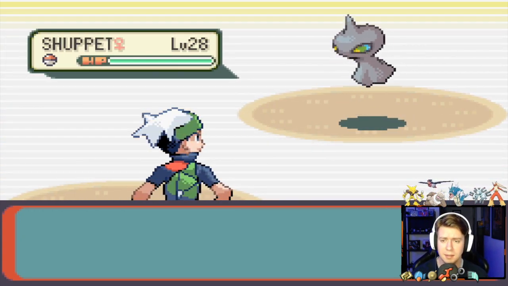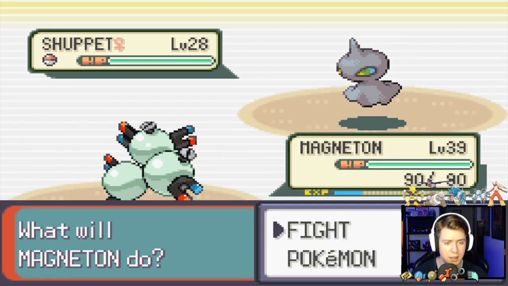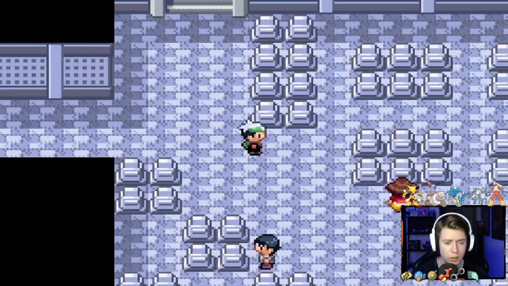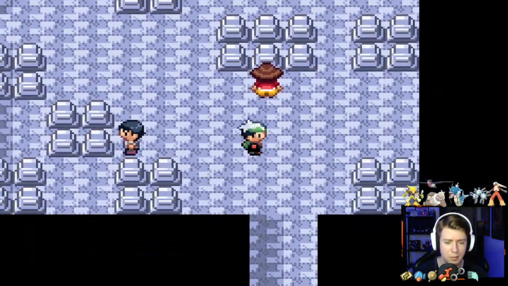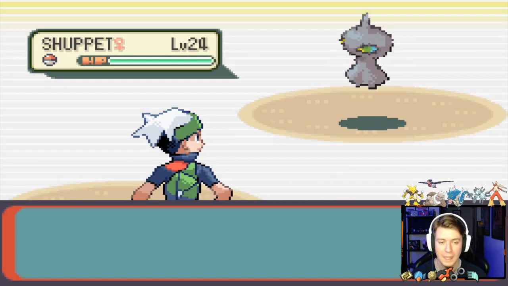And basically just realized that Team Aqua and Magma are up to no good, stealing the blue and the red orbs, respectively. We evolved our Combusken into a Blaziken as well. So now you guys can get off my case about that. I know I said I wouldn't do it, but I did. Anyway. Alright. I like Shuppet a lot.